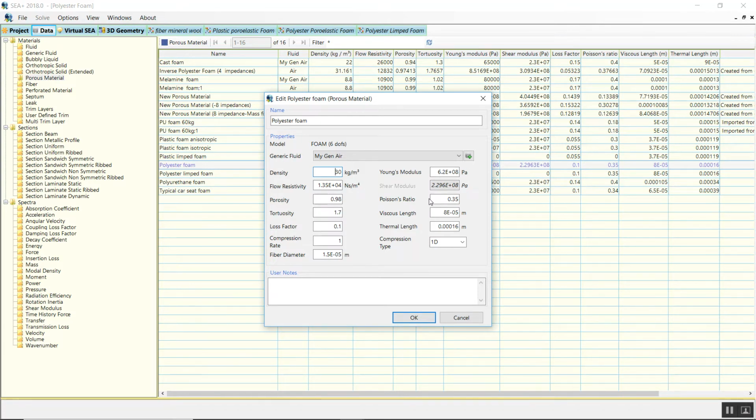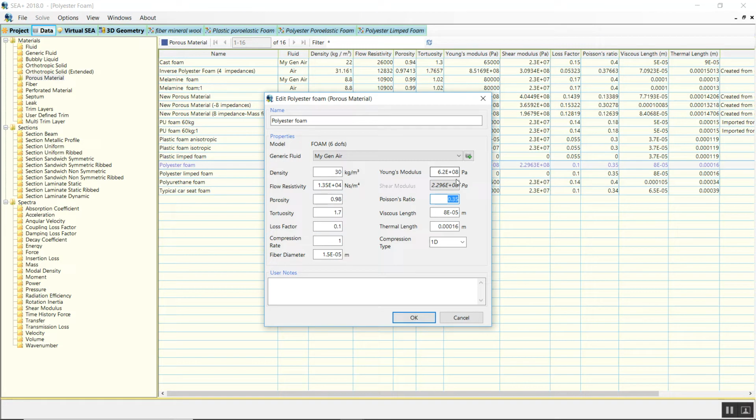A flow resistivity of 13,500 Newton second per meter to the fourth. A porosity of 0.98, a tortuosity of 1.07, a structural loss factor of 0.1 for the solid phase.